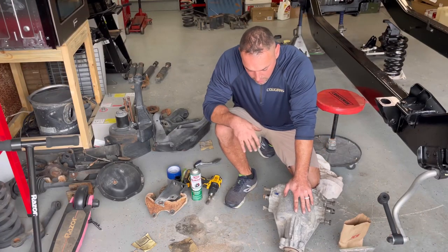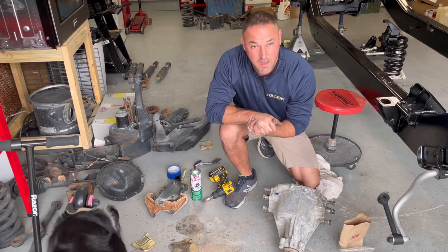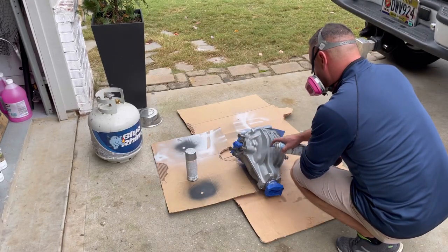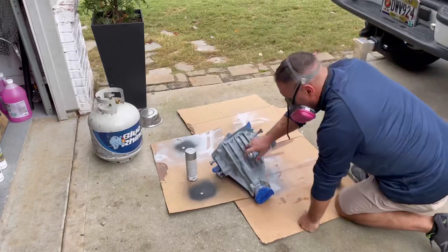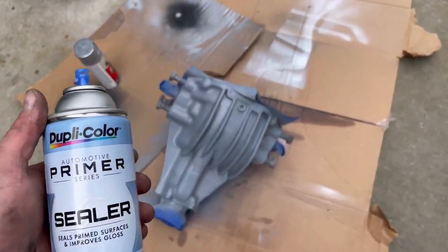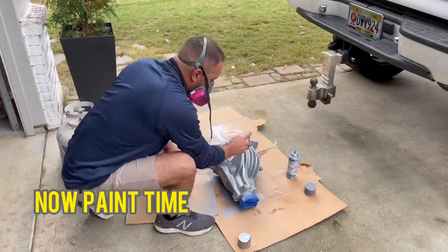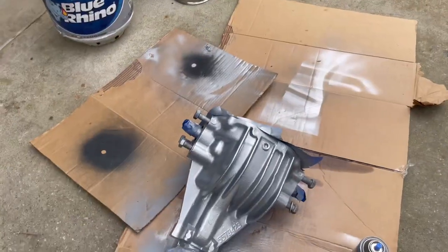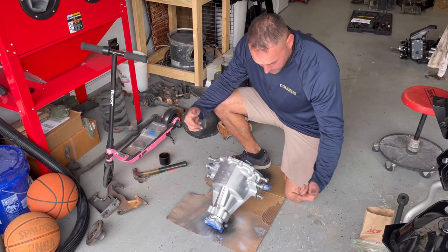All right, we're all sanded up. Whole diff, lots of wire brush, lots of sandpaper, but it looks good to go. So we're gonna wipe it down and spray it. Let's go. All right, it's good and dry. Let's go ahead and change out these seals.